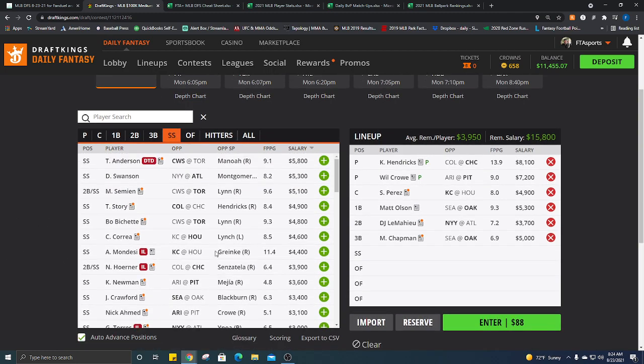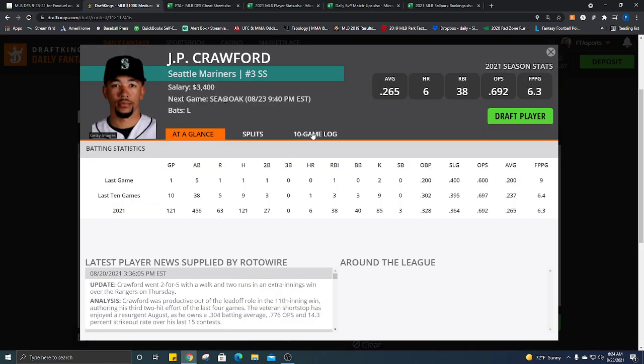And I'm going to build a full lineup, but again, guys, do not use this lineup exactly how you see it. This is just kind of a thought process when building out. So you go to shortstop, and we're still averaging 3,900 at shortstop. Brings us Newman and down. I do like J.P. Crawford. He's in our player pool there.